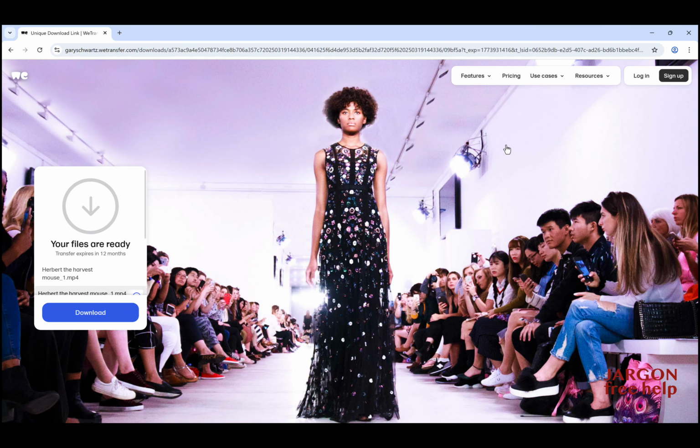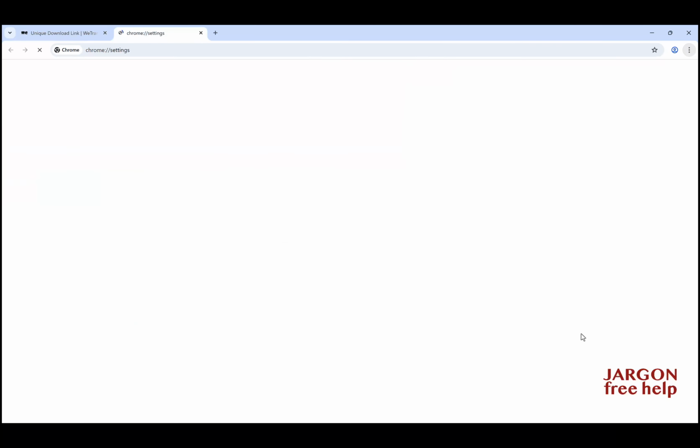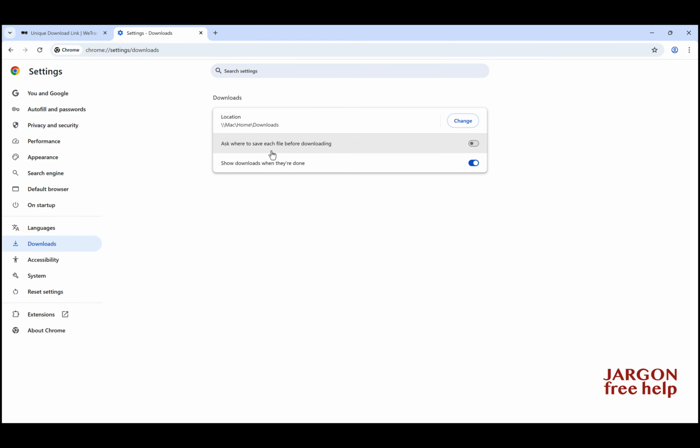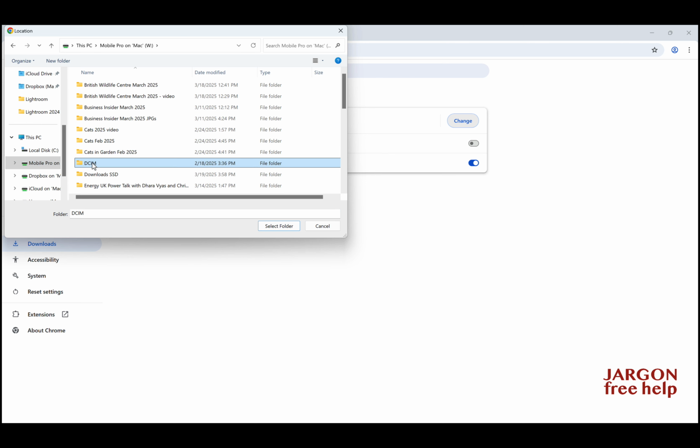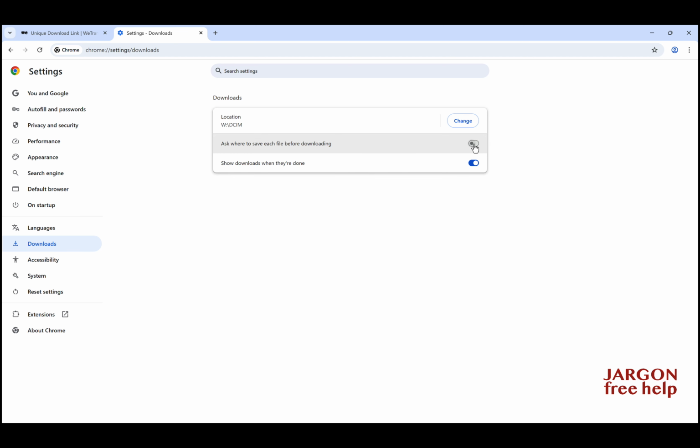Now with Chrome, guess what? It's actually the same as how you do it in Edge. So if I go to these three dots here, go to my settings, go to downloads, there is the option to change it, which now you know how to do. I probably don't need to show you here, but let's do that. And again, I can ask where to save each file before downloading. If you ask me, these look exactly the same. So kind of wondering what's going on here with Edge and Chrome. Something tells me that Edge might be using this Chrome engine here.